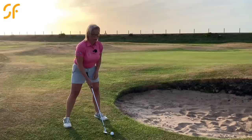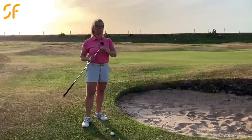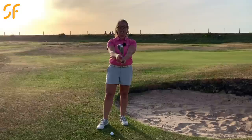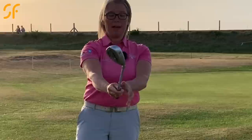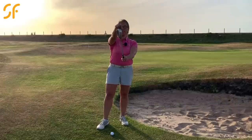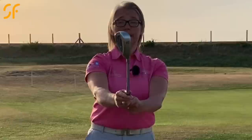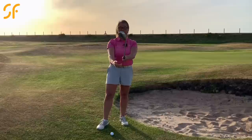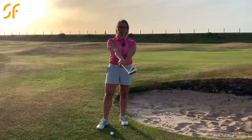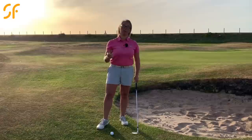The pin is cut close to the bunker with a downhill slope — this is a very tough shot to get close. Only play it when there is no other option. To play this shot, widen your stance a little and position the ball more forward, inside the lead foot heel. Take the most lofted club in your bag — for me that's a 58 degree wedge. To get more height, open the club face: hold the club so the leading edge is vertical, rotate it to about one o'clock on a clock face, then put your hands on.